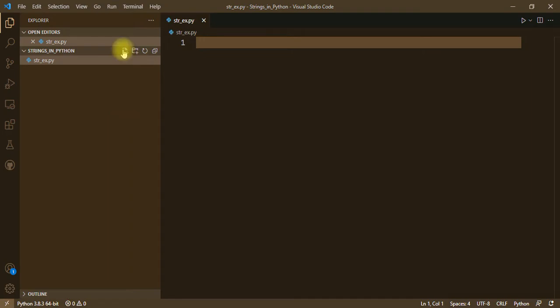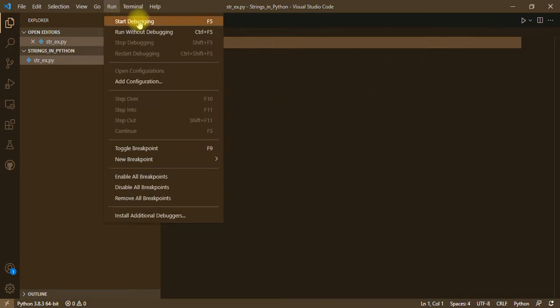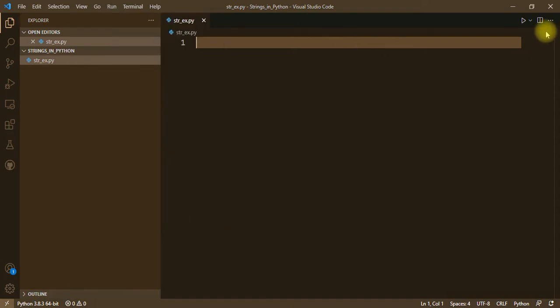On the left hand side you will see all the files, and on the right hand side whatever files you open will be displayed. By clicking on run and start debugging, you can start running the program. You can also click here to run it, or press the F5 function key to run the program.